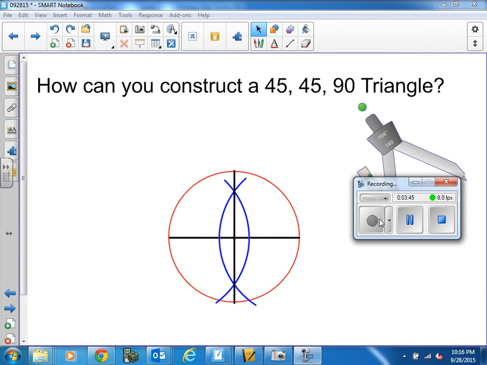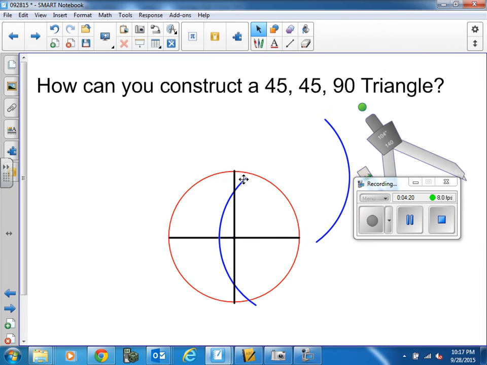All right, we're moving on to the 45, 45, 90 triangle. Now, there are multiple ways to do these constructions. However, one way to do it would be to construct a square. And the one way we've learned to construct a square is inscribed in a circle. So what I did was create a circle. Remember, that was the first step. I just drew the diameter, which had to go right through the center point. I did a perpendicular bisector, and now I've successfully cut the circle into 4 equal sections. So 1, 2, 3, 4. Now, if you remember, I'm going to take away these right here. What you do is connect the 4 points here.